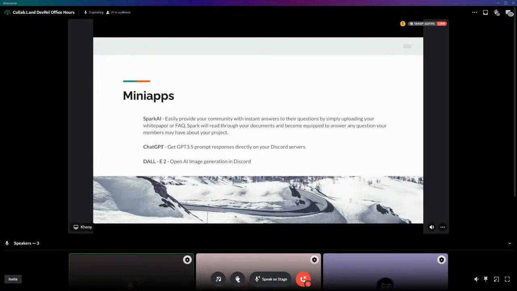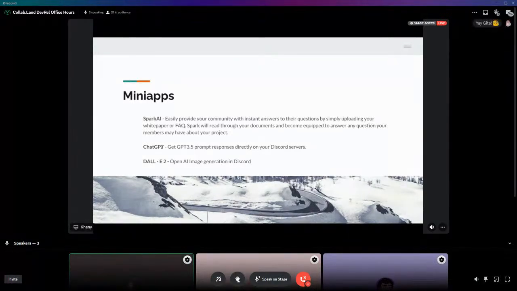Then the last one, which is the one that we're going to be focusing on today, to show you some implementation details, how that works and how we're using it internally, is the DALL-E 2 OpenAI mini app that we have, also not in production yet, but this makes a very good use case for the AI-powered mini apps on Discord that we're talking about today. So this is why we have Geeta on the call, because he has built out this amazing mini app that is /command based using Collab actions, and he's going to talk about all of that today.